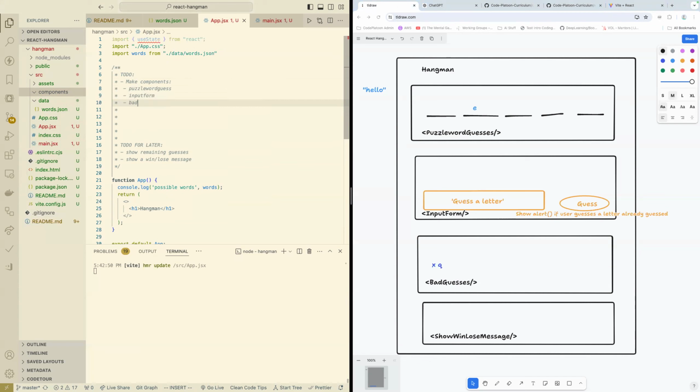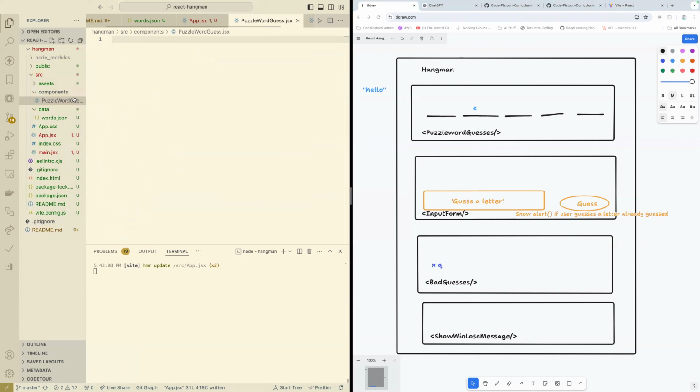I need bad guesses, and show win lose message I will save for later. So let's just go ahead and make these files. And input form.jsx. And each of these files is going to hold just one React component, and bad guesses.jsx.